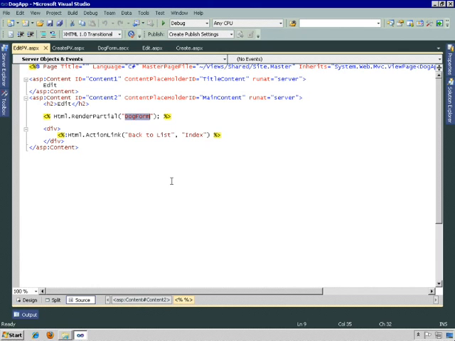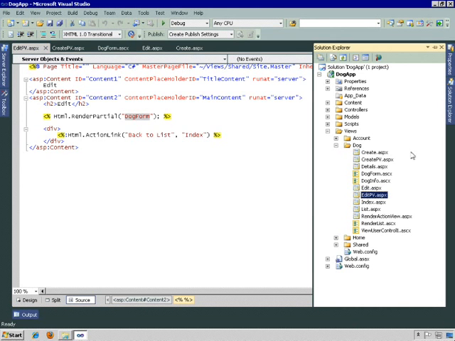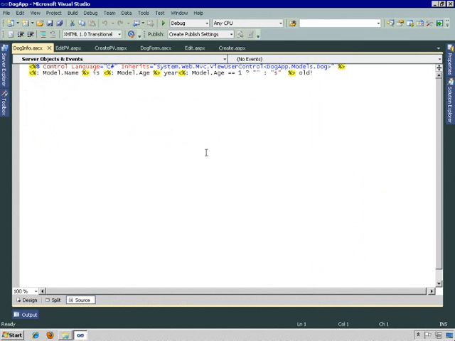One way to use this is that you can render a partial view for each item in a collection, which is one way to make use of a different model for a partial view. Say that you wanted to be able to list all the dog items in a collection in a bulleted list instead of the table generated in the dog controller's index view. In that case, you could define a dog info partial view. And what this does is it has a code nugget here. It reads the name of the dog, has some static text, displays the age, as well as the word year, and then conditionally displays an S on the year.